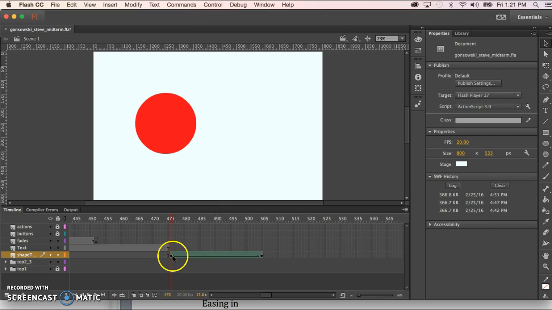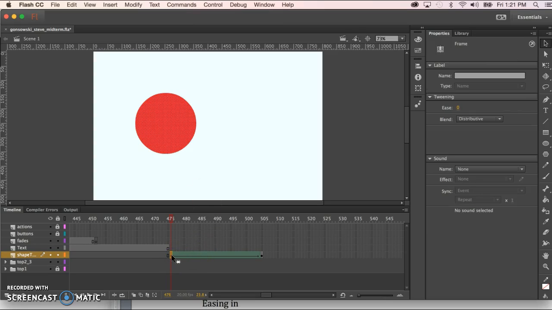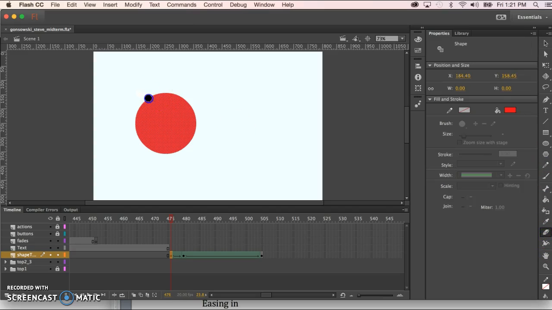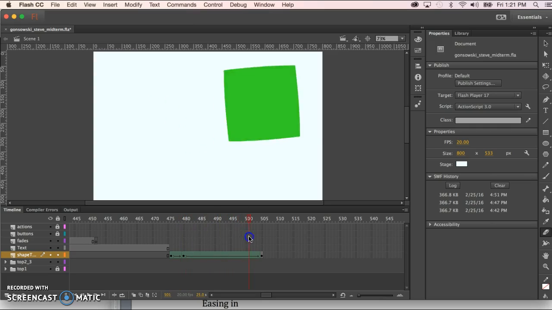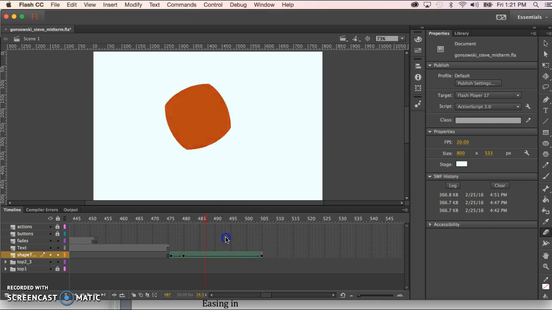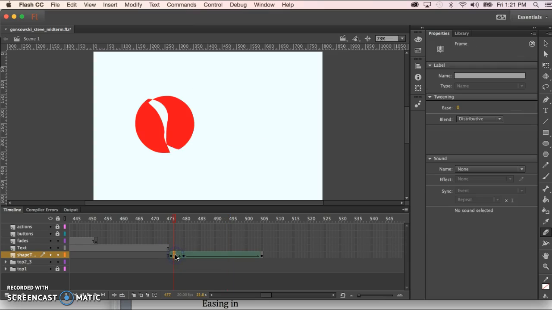Okay, so then what I would suggest doing is just making a copy of this. So I'm going to option drag that to about right here. Then go back here and take your chunk out with the eraser. So there's your starting state. Now that doesn't do a good job. This part does. So I'd probably come in here and remove the tween.